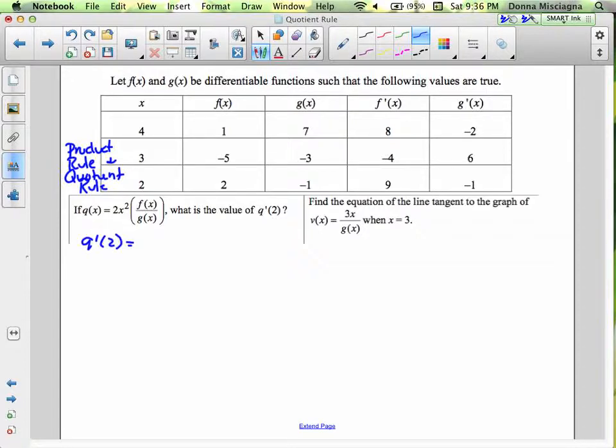Right, so now we've got to do the product rule, and then we've got to do the derivative. So q prime of 2 is going to be the first, 2x squared, times the derivative. Let's just write it like this: d dx, and then we'll break it down. The derivative of f of x divided by g of x, and then we'll figure out what that is. Sometimes it's easier to do one part at a time. And then plus the derivative of 2x squared times f of x divided by g of x. And I'm encroaching again on the other problem.